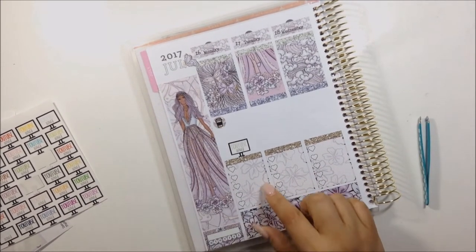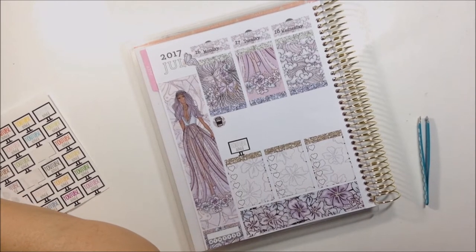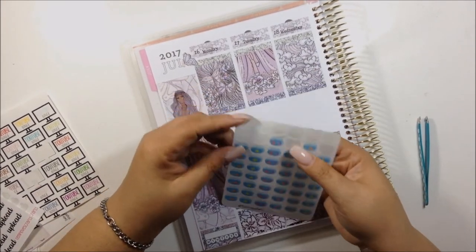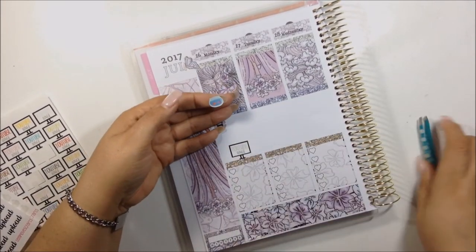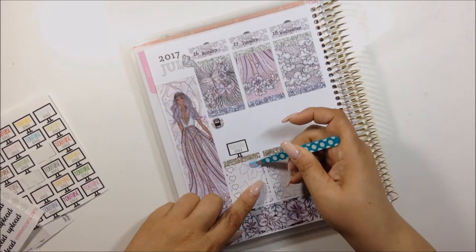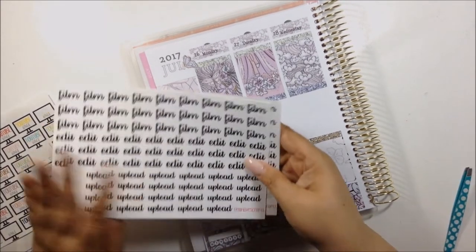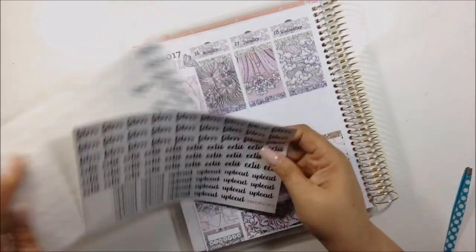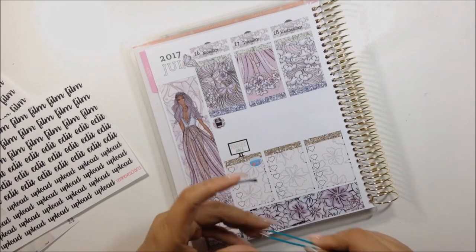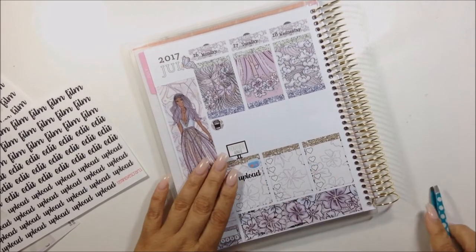My uploads, and I also need to clean the fish tanks. There is more than one now because my daughter actually got a betta for herself. So I'm gonna use this one that has two. So cute. And this is from Planet Southern. So I'm gonna put this here. And then I am going to use an upload sticker from TablaCraft, which are my favorite, to upload this video. And I think that is it for Monday.